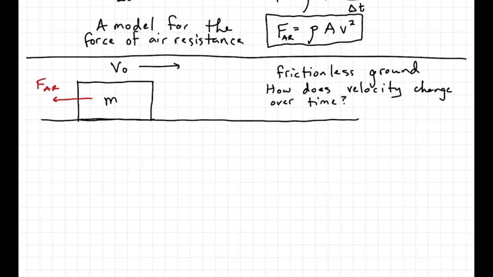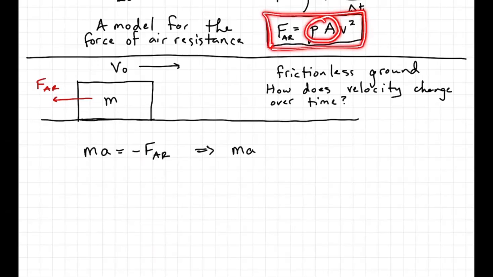And you see what happens to the box over time. So Newton's second law would say that the net force on the box is equal to ma. So ma is equal to the net force on the box, which is minus force AR. I'm going to write, and we're using this model that we just derived, I'm going to condense these constants into a single constant just to make it easier. And also because we know that these constants are unlikely to be perfectly accurate, because we made some assumptions that mean that the constants out here probably aren't totally accurate. So I'm going to write this as minus k v squared.